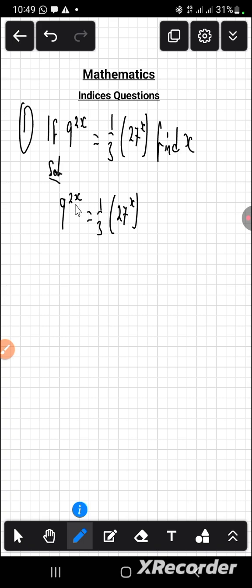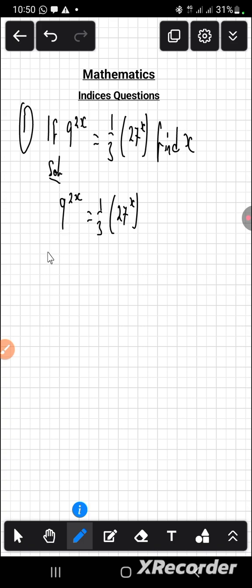Now, how do you solve this? Sometimes the lowest integer, the lowest number can guide you. What do I mean? Having seen 3 here, check the other numbers they've given. Can this one be broken down to 3? What of this one? If they can, go ahead and break them down to 3 so that you have same numbers, because in indices always target to have same numbers. Don't forget, it will help you. It's not that it's the absolute way of solving it, but let's proceed.